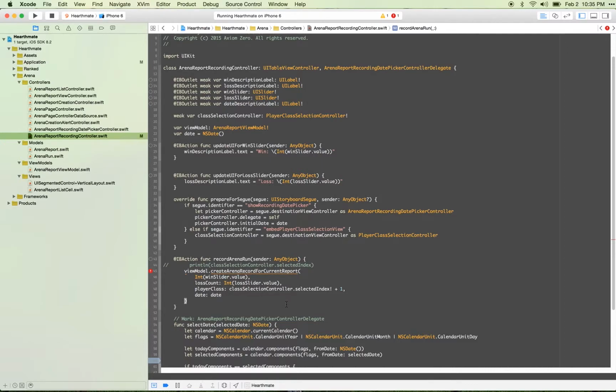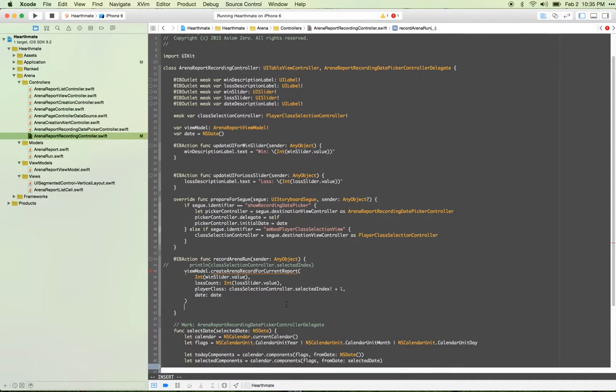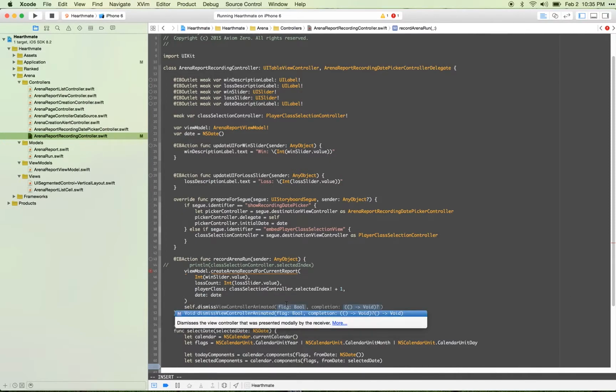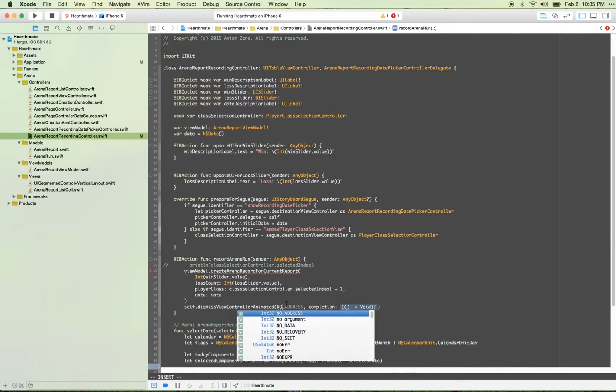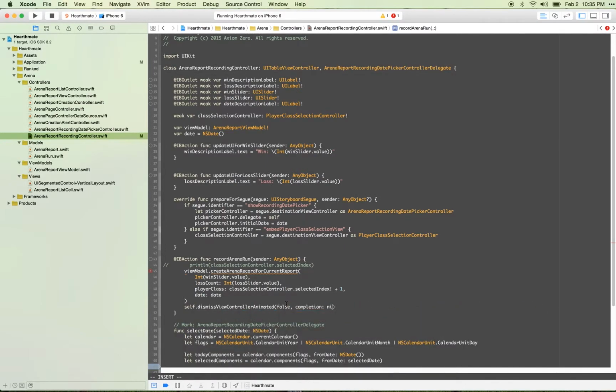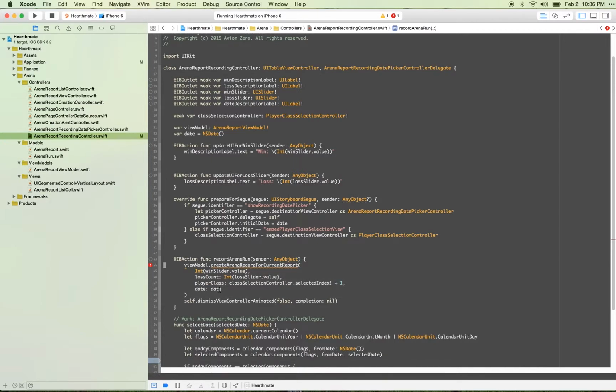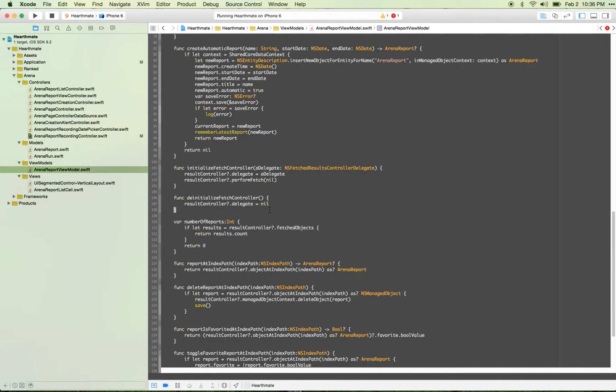Alright, so now we've created this record. Not really, but at least we've established the interface for it. And we, at this point, can safely dismiss ourselves. Looks good. I'm going to copy the whole thing and go actually implement it.